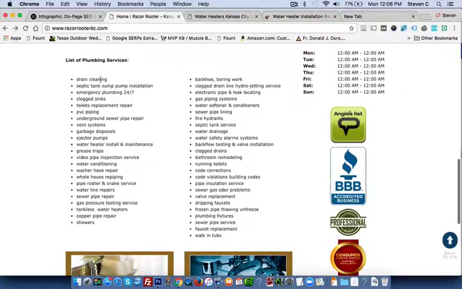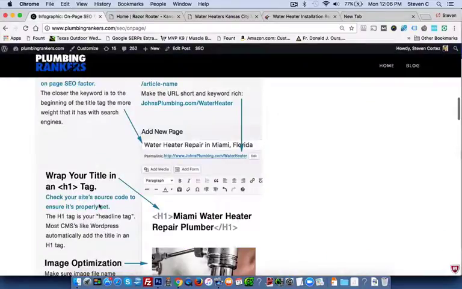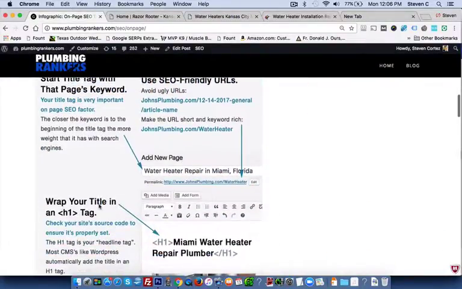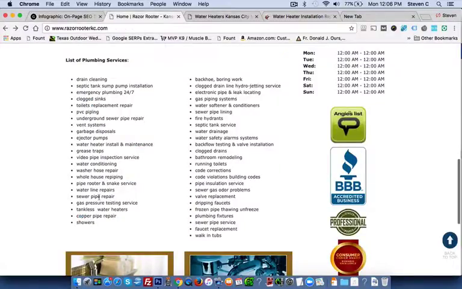So I need to be able to click on this drain cleaning page right here, and then have a page dedicated just to drain cleaning. Everything I showed on here needs to be done correctly on each page for each of these services here, because the better optimized each web page we can do on the website, the more accurately Google can deliver people to our website. So if you have your website listed similar to this, you definitely want to scratch this and dedicate a page to each of these services.